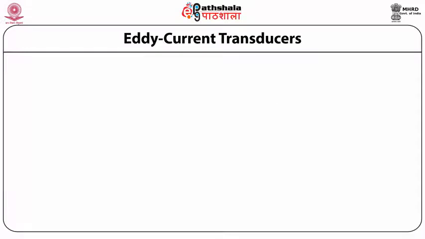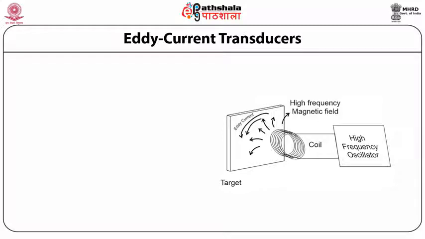So for a good dynamic response of LVDT, the excitation frequency must be much higher than the core movement frequencies. This is necessary for distinguishing them in the amplitude modulated output signal. So the thumb rule is to set the maximum core movement frequency divided by the excitation frequency equal to 1 by 10. Let us now discuss the eddy current transducers.